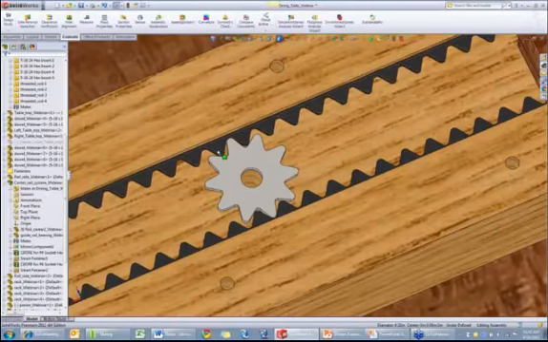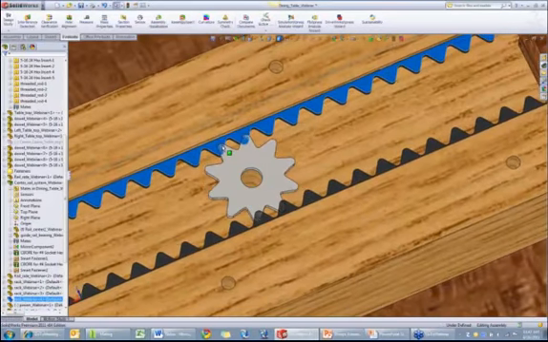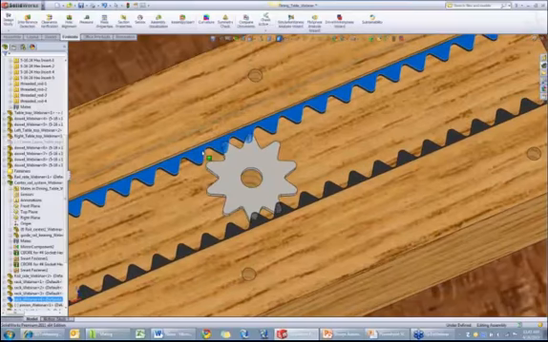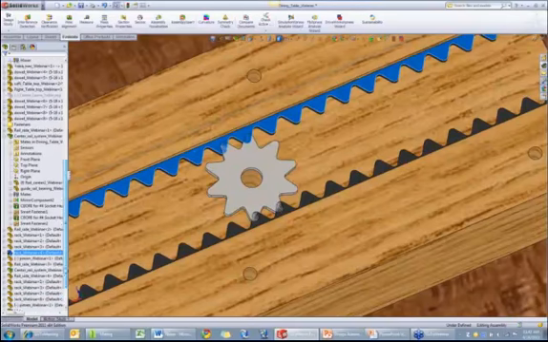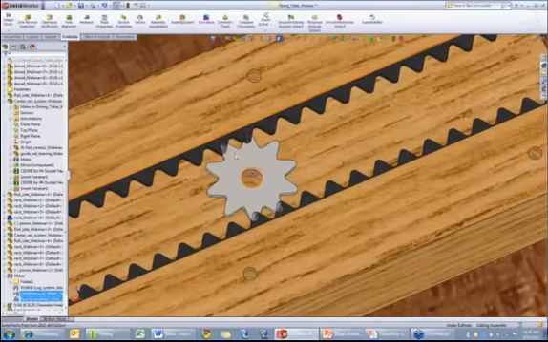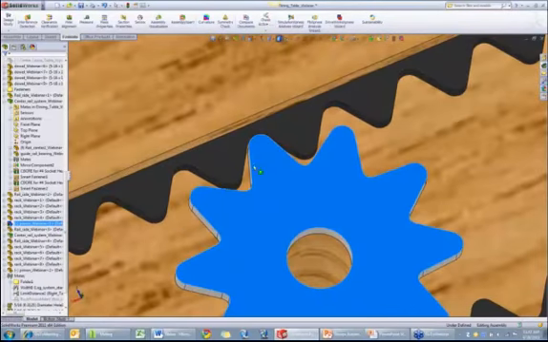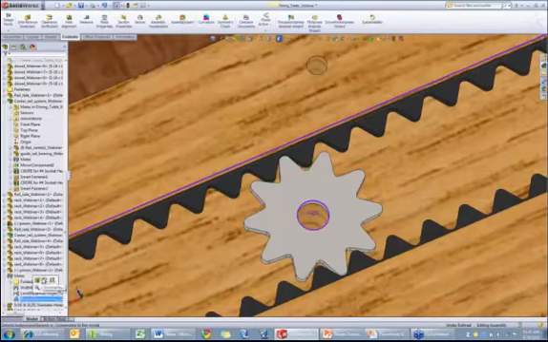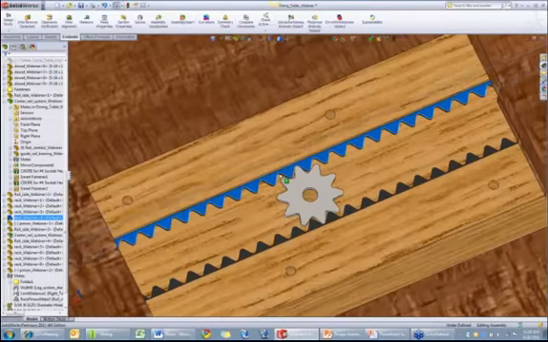Okay. Now it went in fine, but sometimes I've had it where, oh, see, there it goes. It shifts my components a little bit, so that the ratio is actually right, but it moved it when I accepted it. So I guess in some cases I find myself taking that mate and suppressing it for a second, and then I'll move it into position. There we go. And unsuppress it to bring it back. It should be fine. Okay, or maybe edit the mate and accept it again. So you run across those sometimes.